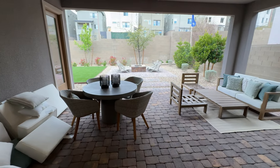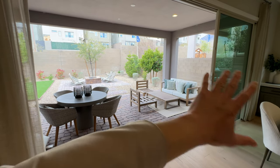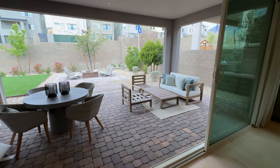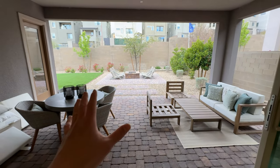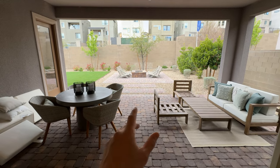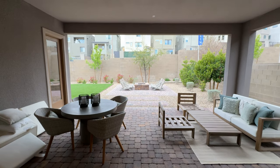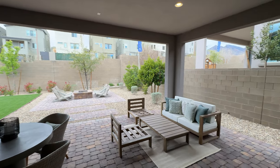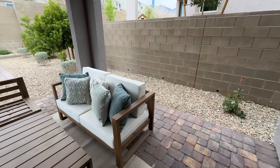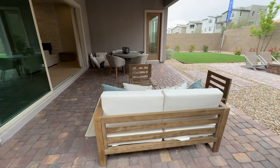Okay, welcome to your patio cover. I opened it for you so you can visualize how open it is when you stack your doors all the way there. Now, this Merlin plan actually has the biggest patio cover. That is what I know so far, because I have one buyer who bought this plan, and I realized that this is the biggest patio cover of all the three plans available to build here. But again, this is already yours if you buy this model home. Nothing else, nothing more. You're getting all of this furniture, guys.